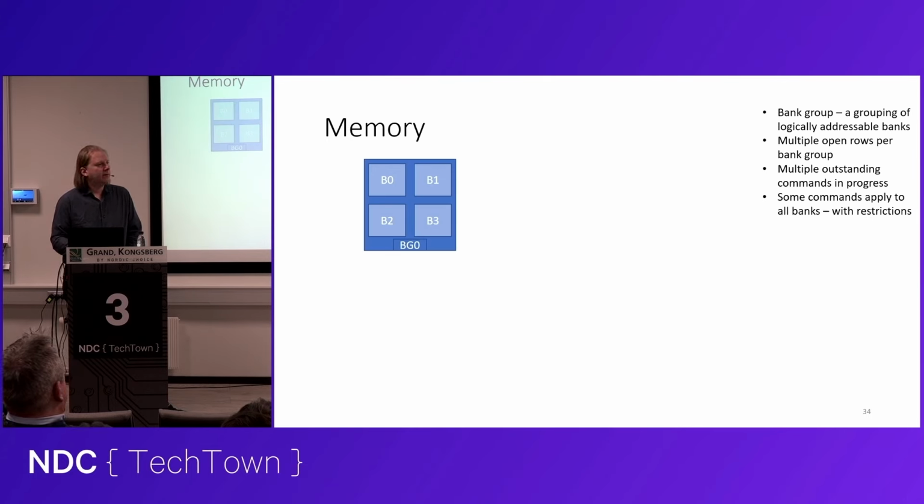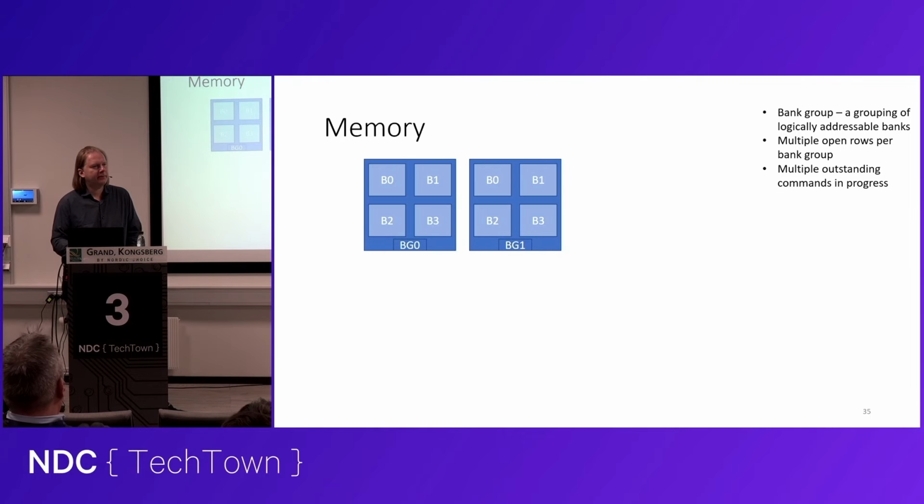Now, from a practical point of view, it makes sense to have the ability to apply certain operations to all of our banks. For example, a refresh when memory is not used. And remember, you need to do that every few tenths of milliseconds. Otherwise, due to leakage, you will lose the charge in the capacitor array.